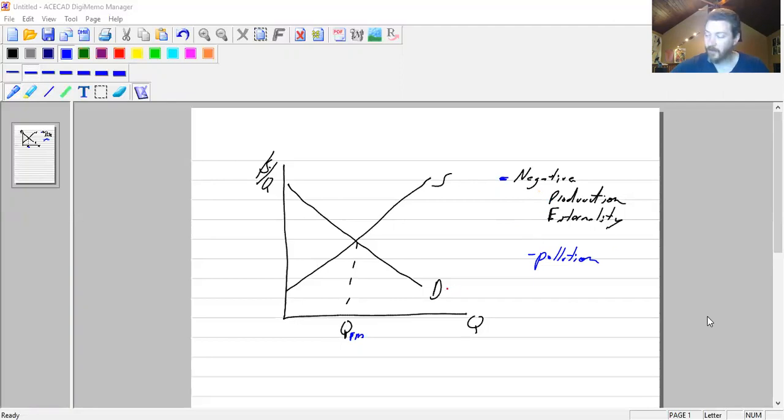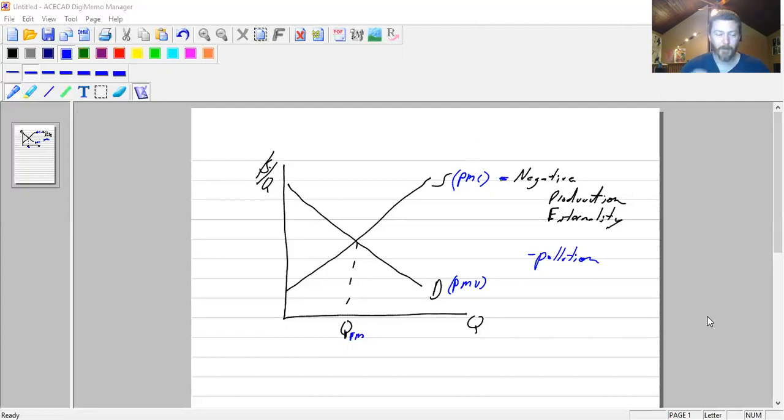So here's demand. It's derived from marginal value. We're going to say more specifically now that demand is derived from private marginal value. That doesn't really matter here in this case, but it's the marginal value that consumers receive privately on their own. Same thing here, I'll just remind you that supply is derived from marginal cost, but here we're going to say it's derived from private marginal cost. It is derived from the marginal cost that the firm faces when they're producing whatever good that it is that we're talking about.